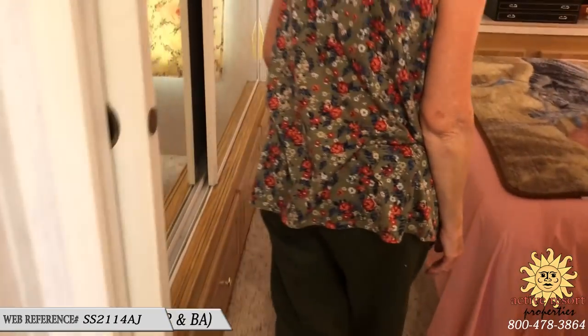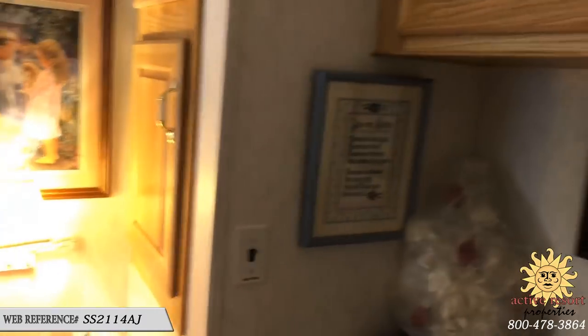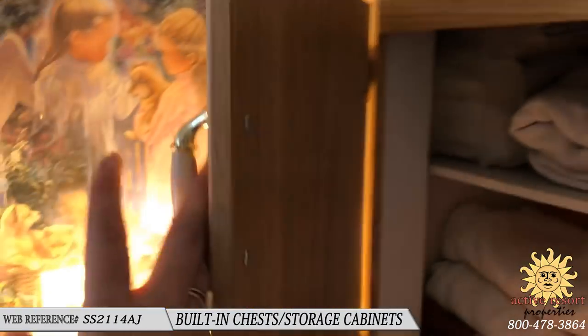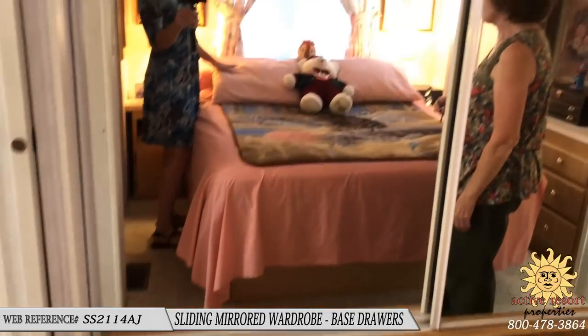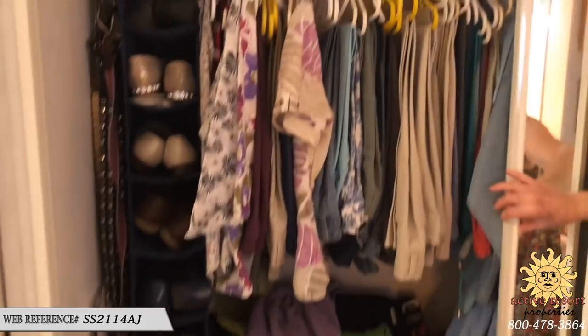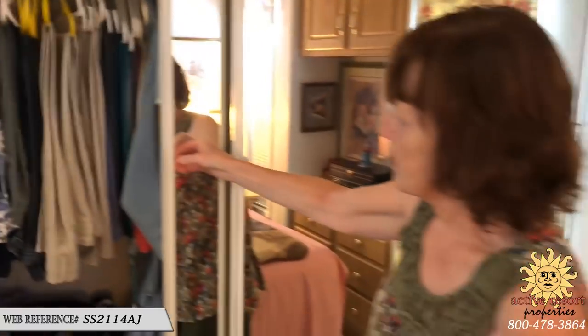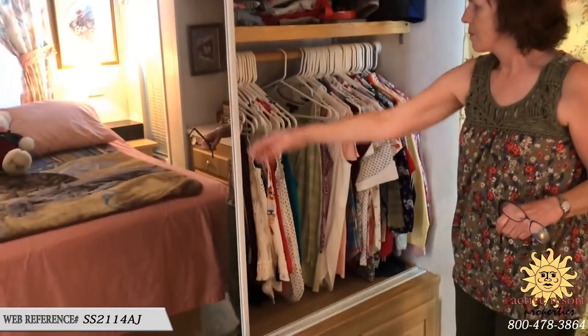Another pocket door entry into the bedroom. And then this has the optional rear pop-out chest. There's another vanity here, and overhead storage here — more storage here. Does this connect to the bathroom side? No, so that's separate. But there's the top and two shelves over there on that one. And you've got the mirrored wardrobes with the base drawers, and then there's the long side for hanging right here — and then the shirt-and-skirt or short side on the other.